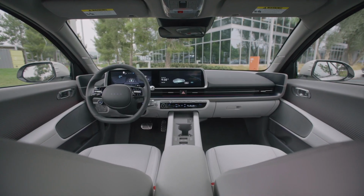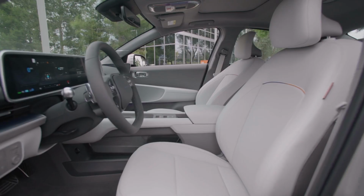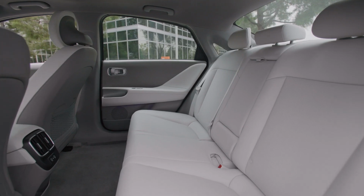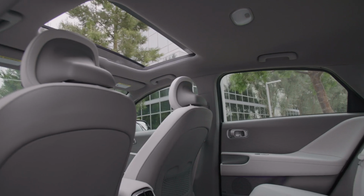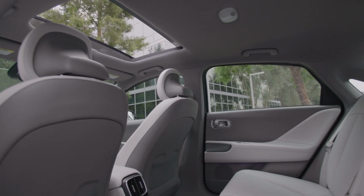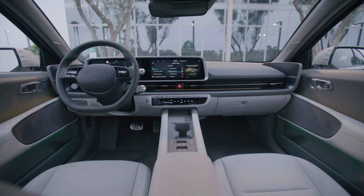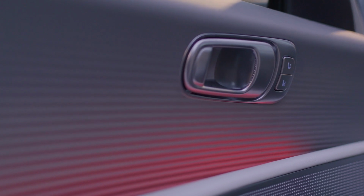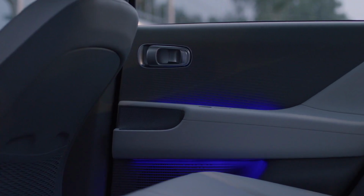Speaking of space, that brings us to point 3. The stretched wheelbase of this car offers a ton of legroom for front and rear seat passengers. Headroom up front is excellent as well, but taller passengers like myself will find it a bit snug in the rear seat. Regardless of which seat you're in, there's a dual color ambient lighting system that allows drivers to choose from a spectrum of 64 colors or 6 dual color themes developed by Hyundai's so-called color experts. The brand states to help drivers and passengers feel relaxed, but we just think it looks cool.